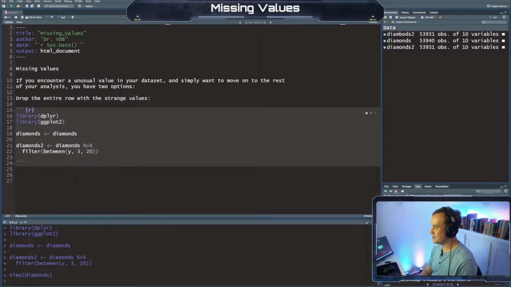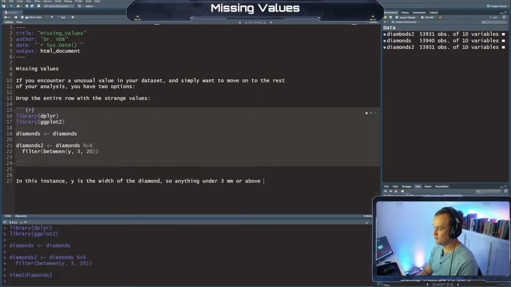We've gotten rid of those rows, so that's one thing that you could do. In this instance, y is the width of the diamond, so anything under 3 or above 20 is excluded.